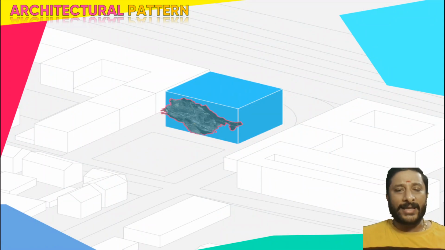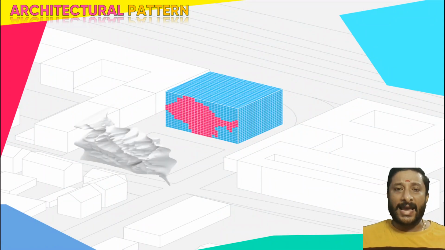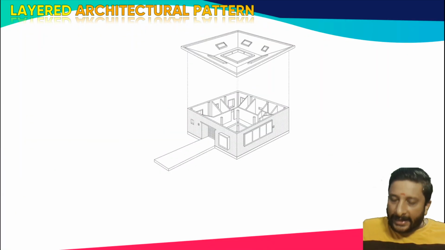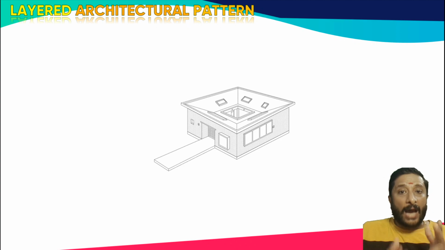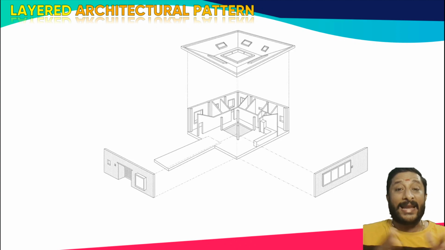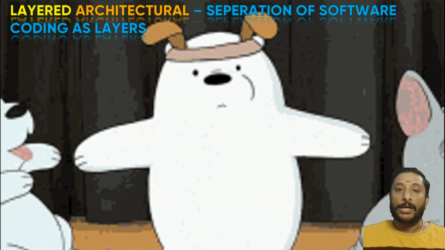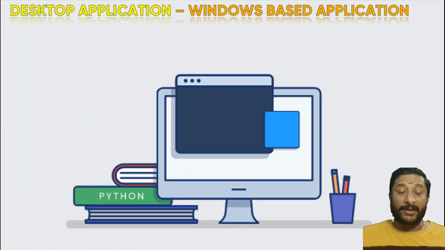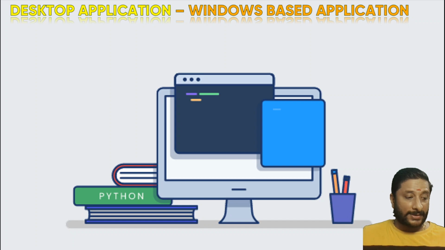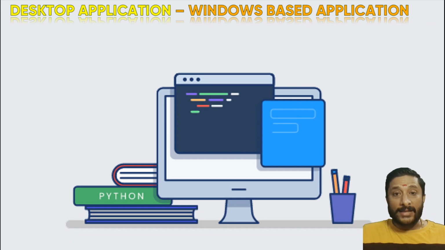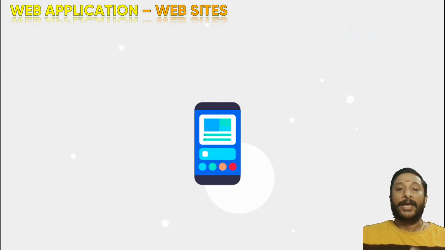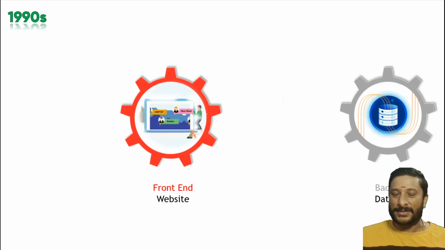If you talk about the pattern, anything you're designing needs an architecture, and the architecture should be clear. Segregating into subdivision parts lets us control things. That is why the layering architecture comes into the picture: a clear segregation, maintained separately. It was implemented in Windows based desktop applications, and it became very famous. We started using it in web applications also. In websites we are using this MVC pattern.